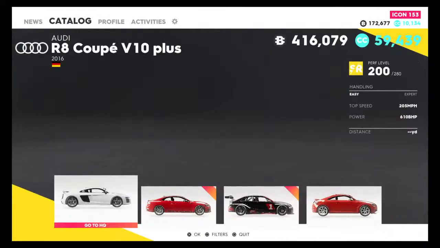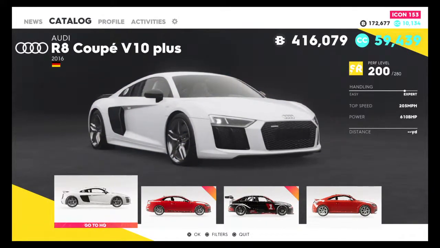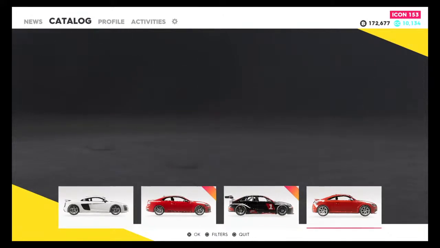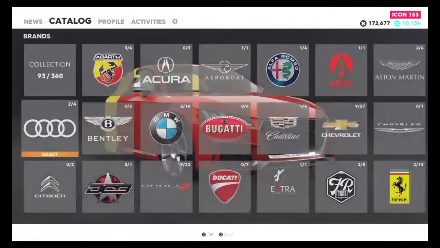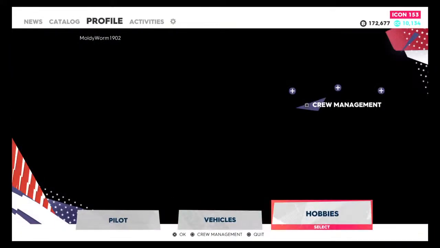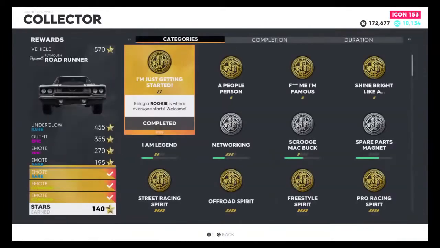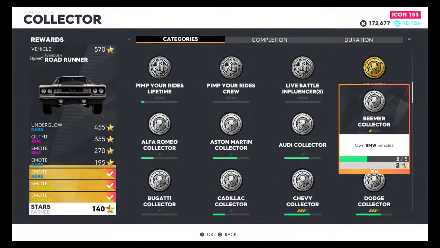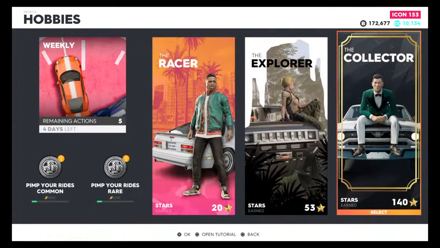Audi is here. So, yeah, we've got the V8, the R8, sorry, can't afford that. The TT, how much is that? 180,000, yeah, so we can't afford any of those. Okay, what are the... Nope. What are the ones? So we can't get the Beamer. The Aston Martin, we need 1 more Aston Martin.